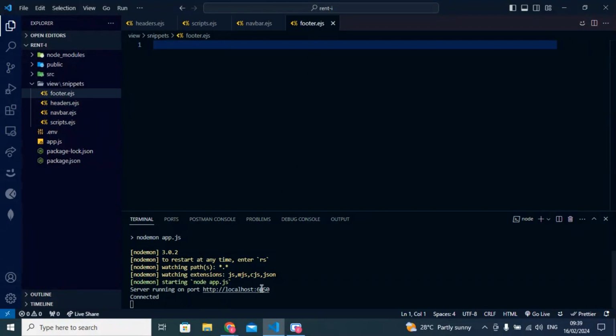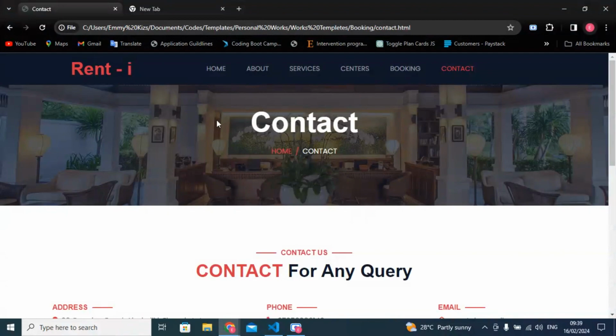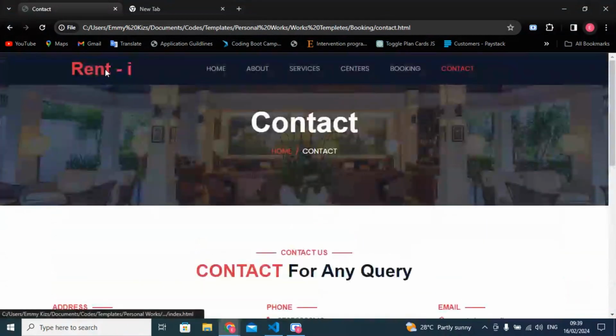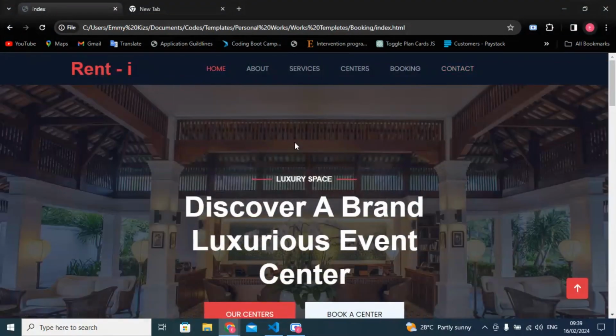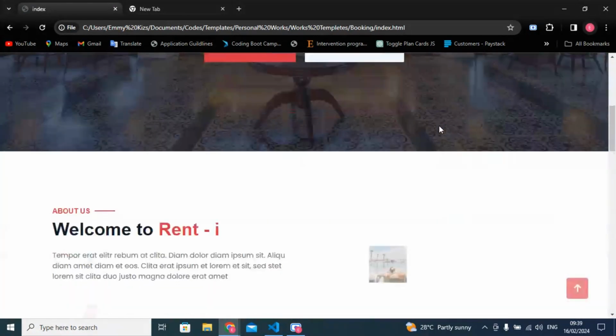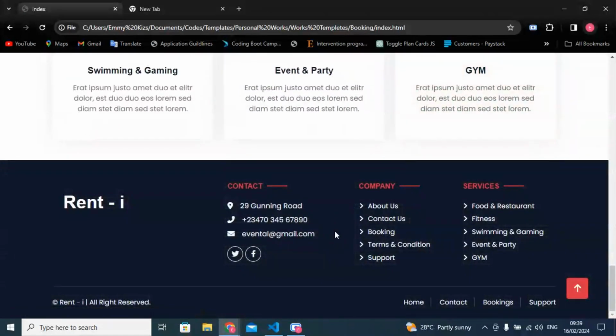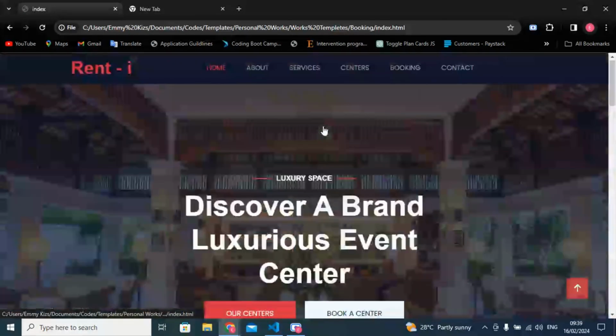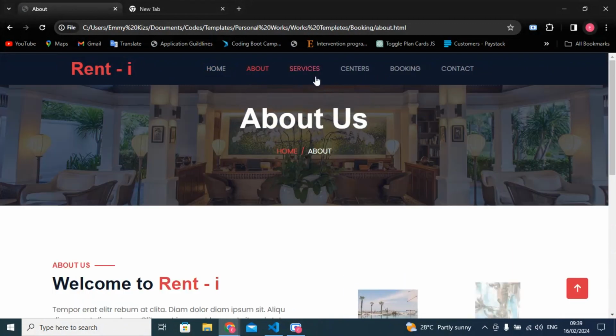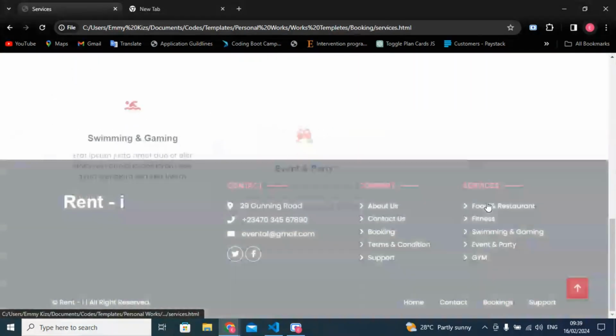Now if you can see in this template, we have our navbar section, we have our footer section. In all these pages that are here, we have navbar and footer in all of them.